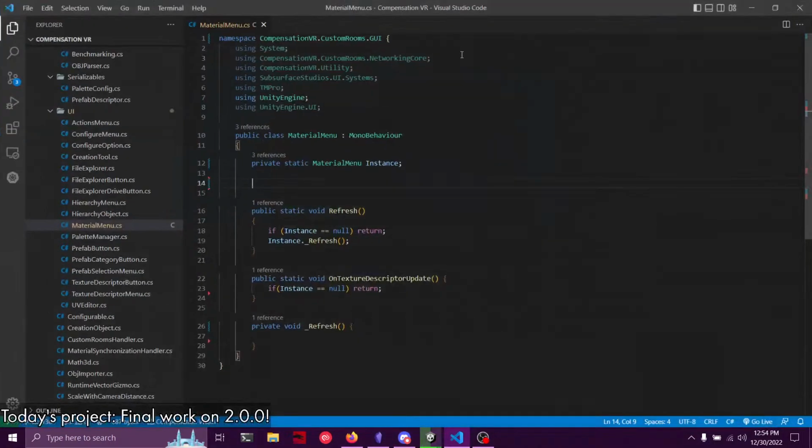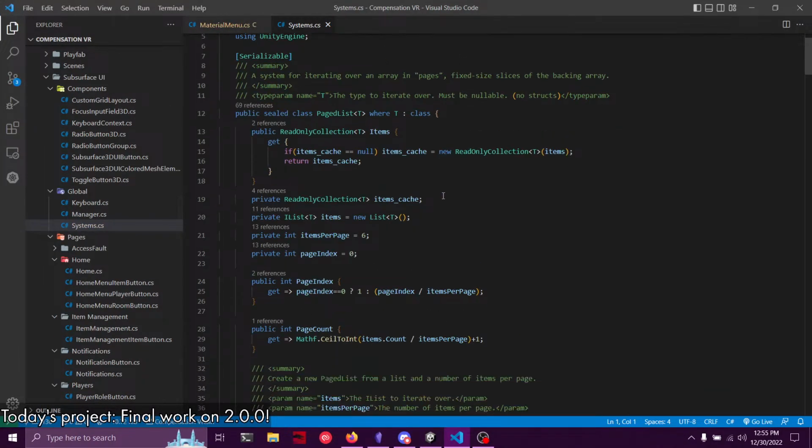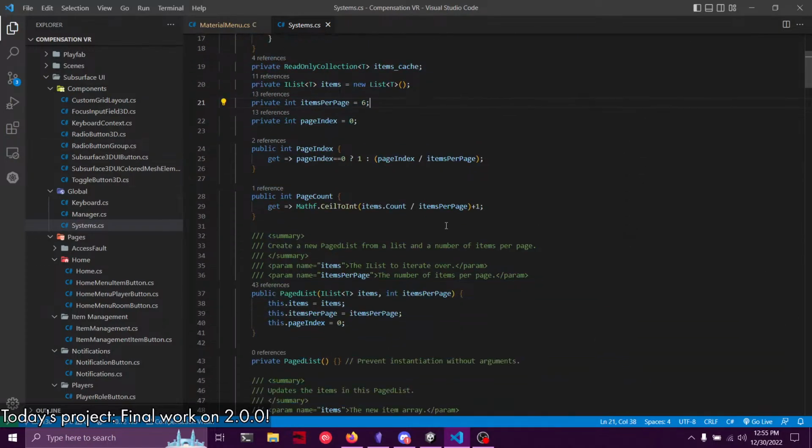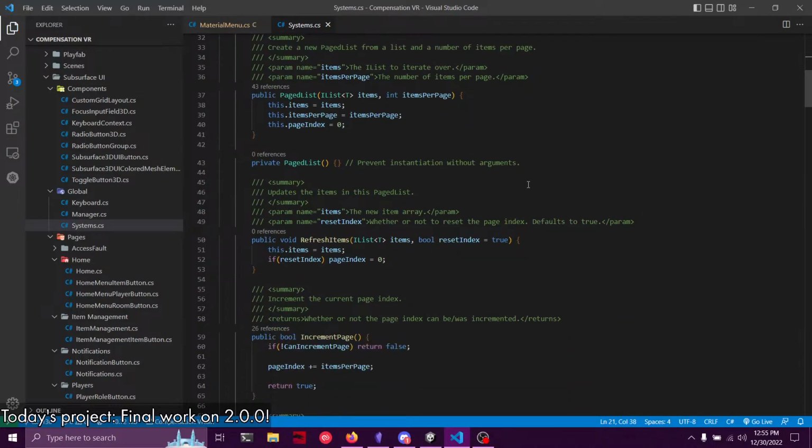This is the paged list class, which basically just lets us iterate over a collection with a fixed page size, and it replaces empty parts or index out of range things with just null, hence why it has to be a class. But that makes accessing it significantly easier because you can just iterate over the whole thing, and as long as you handle nulls, you don't have to worry about index out of range.